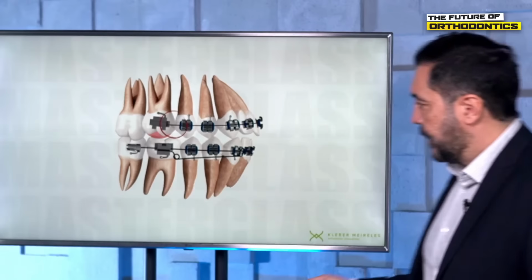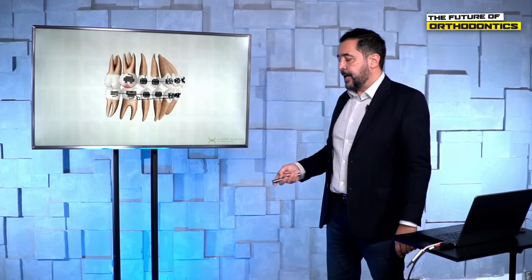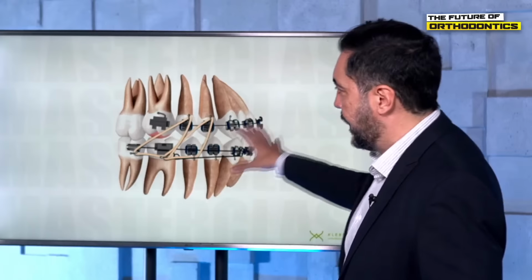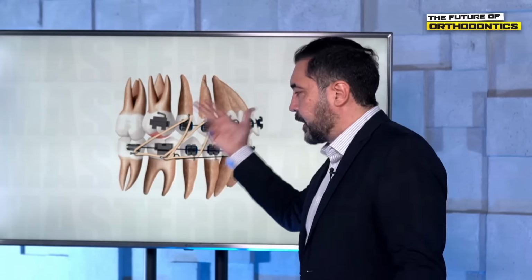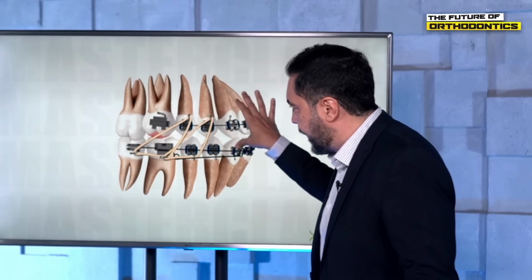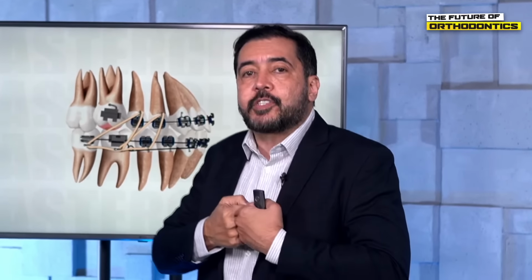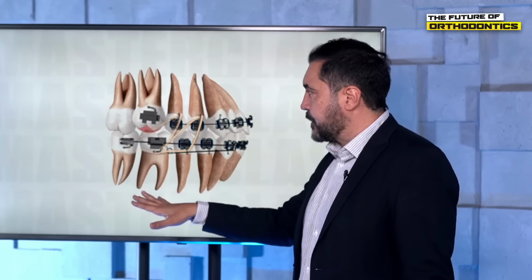I will cut the wire mesial of the molar, and I will start using elastics for extruding anterior teeth. The elastics here have the vector of the problem. If it is a class 2, give a vector in class 2. You see now I will have the extrusion of the anterior segment, and after establishing contact between premolars in the upper and lower arch, I will release the second molar, the first molar, I'm sorry. And then I will have this.